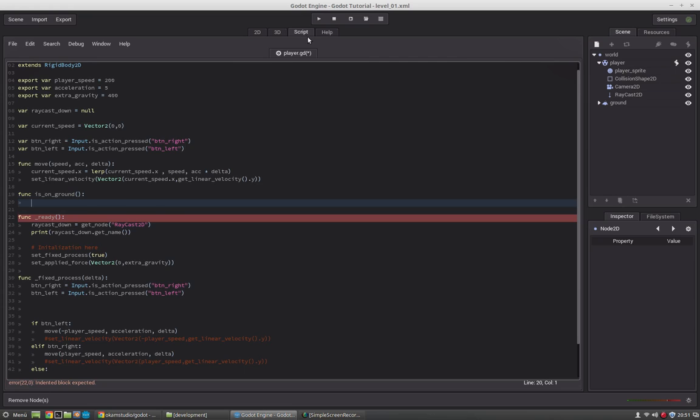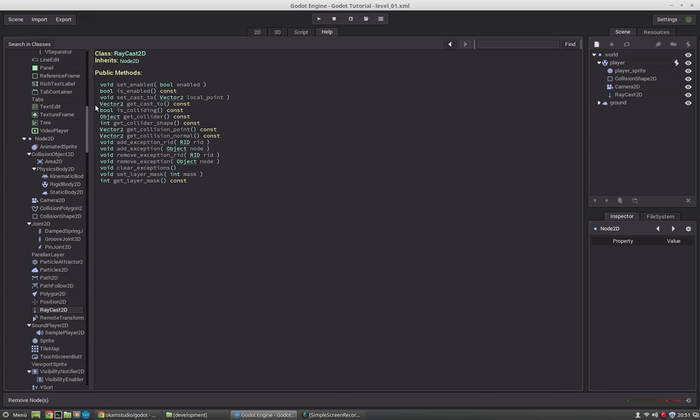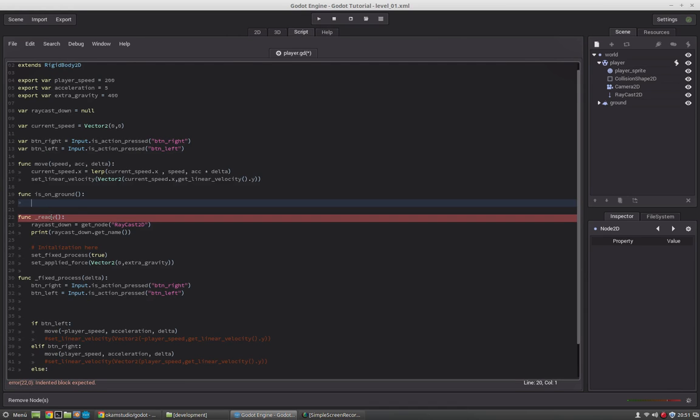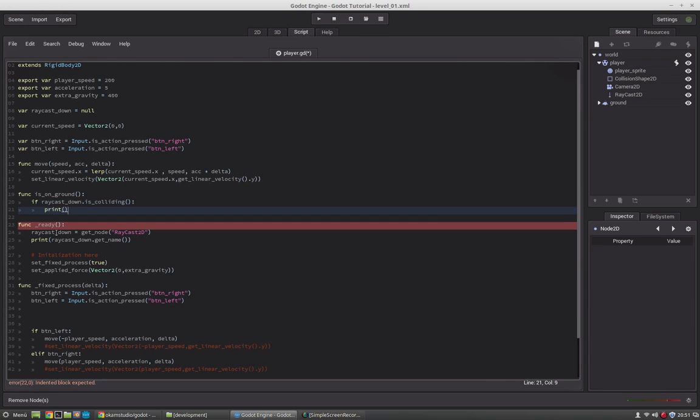So let's see what functions it has. It has a function that's called isColliding, getCollider, and these are the two we are going to use here now. So we type in if Raycast down.isColliding. Let's try it. Print I hit the ground.